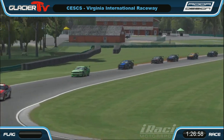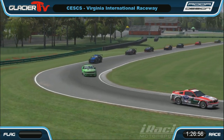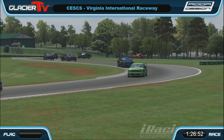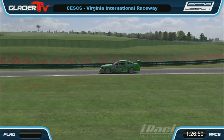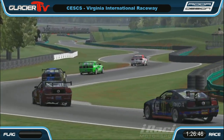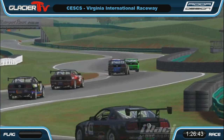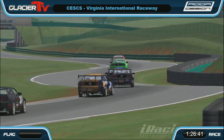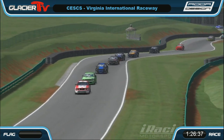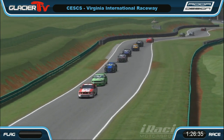And Joni, this section through turn 6 all the way through to the Oak Tree corner at turn 12, very fast, but you have absolutely no maneuverability to get off track because it's so narrow here and the corners are so tricky that you've got to really try and build up speed on this long twisty back section.